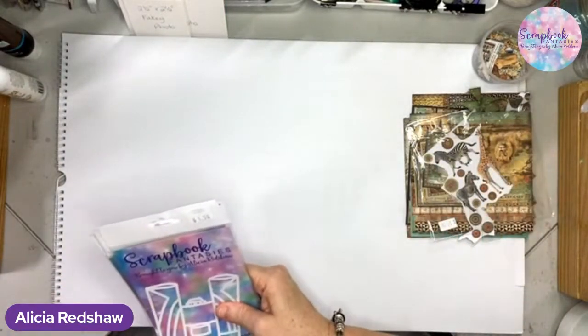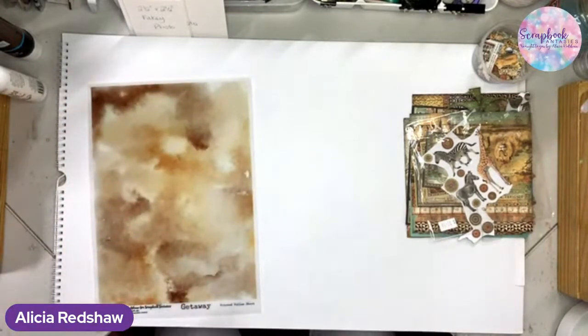Oh, okay. So this is very interesting, what's in front of me. It's a piece of Getaway vellum. So I restocked the printed vellum today.